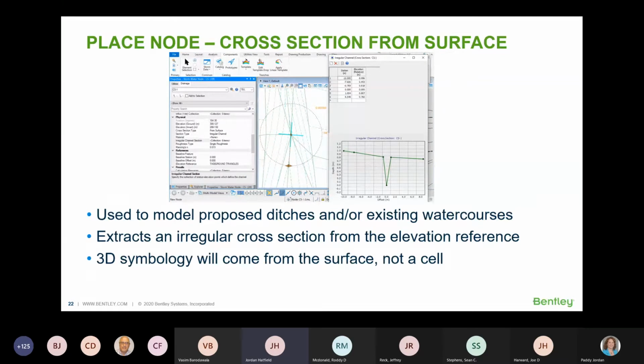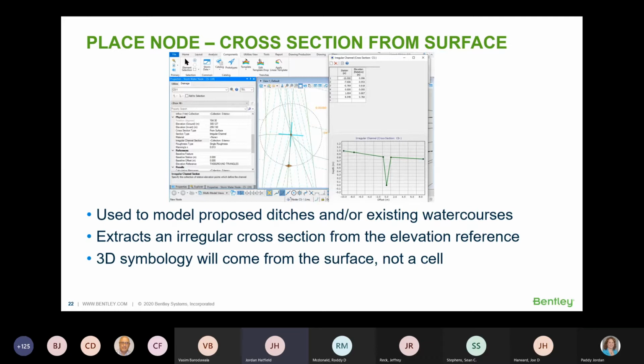So cross-sections aren't really new, but what we have added is the cross-section from surface. If your surface includes a ditch or channel, then its shape might not be constant between the nodes. It could be constant, or it could be irregular in cross-section in the case that it's an existing water course, or maybe you have a ditch modeled from the roadway template, and it might have point controls applied to it to control the ditch bottom widths or side slopes. So if the shape is changing at each cross-section, then it's probably not practical to create a 3D cell for each instance.